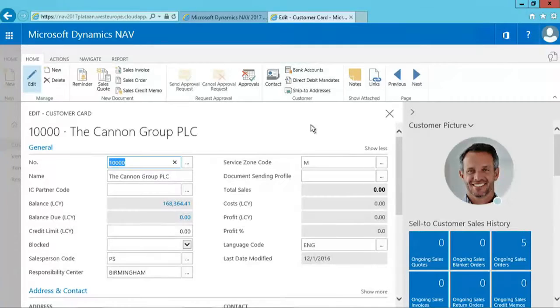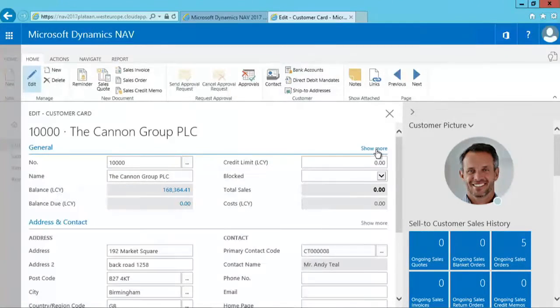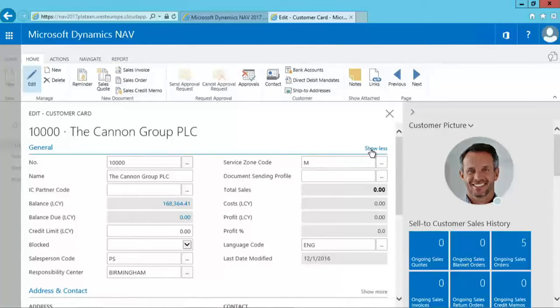So remember in one of the previous modules, we can assign fields as additional or standard or promoted. And in this case, also the additional fields are shown, which means that the fields that we don't use that much are also shown in this display. And by clicking on Show Less, you will now see only the standard fields. You see, so in this way, I can switch from one view to the other.